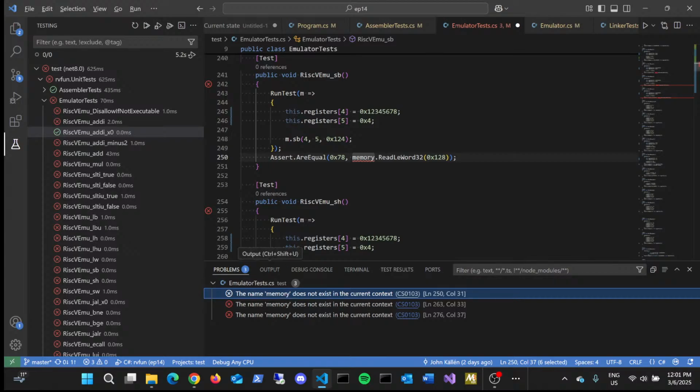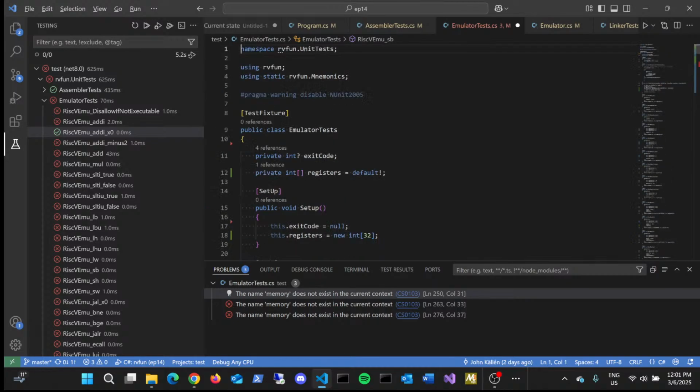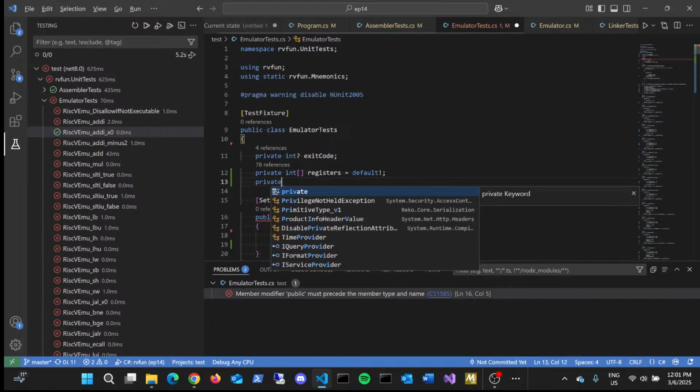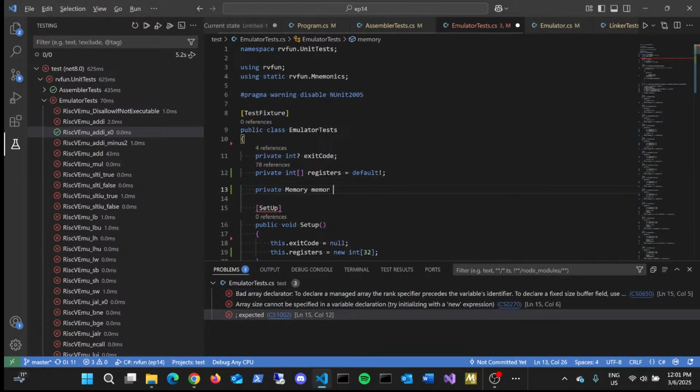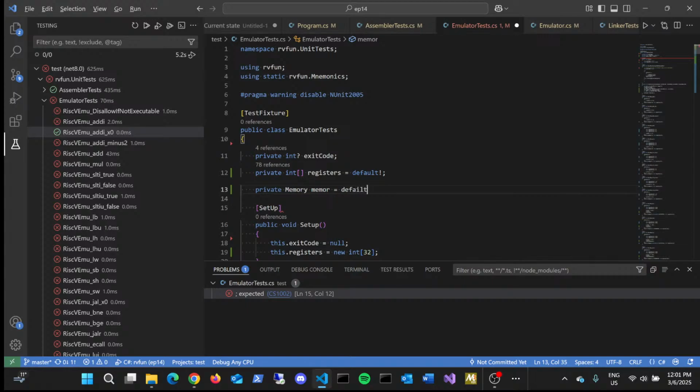Now here, we do want to hang on to the memory in our class. Okay, so we will do this, private memory default.